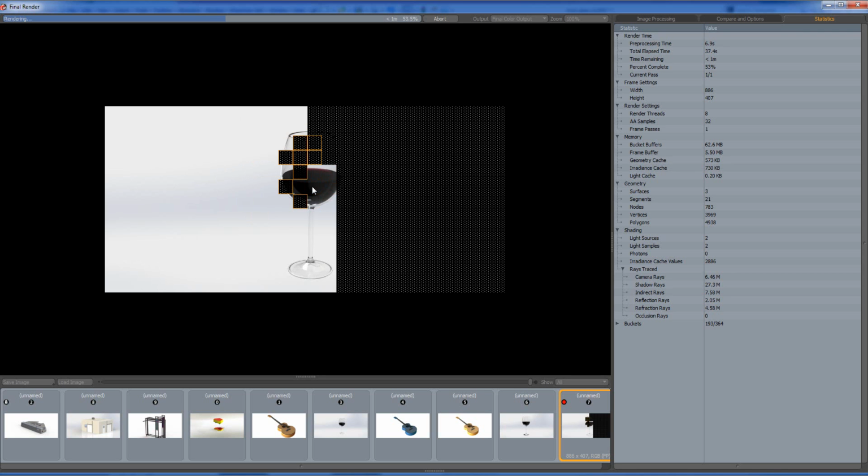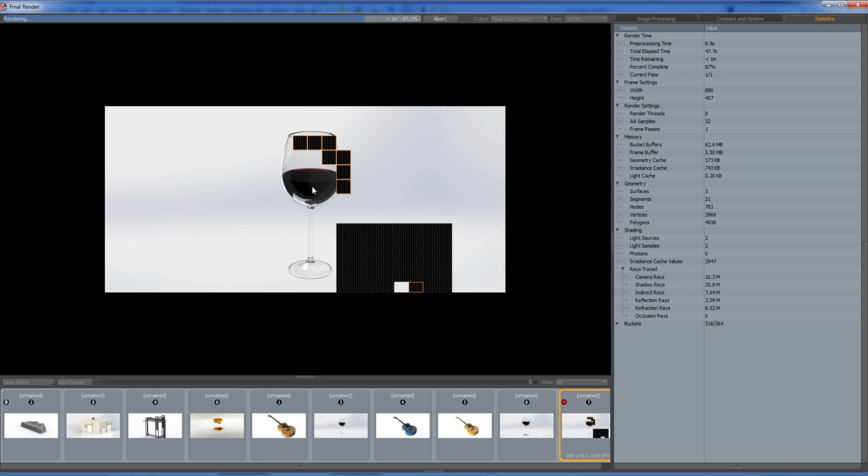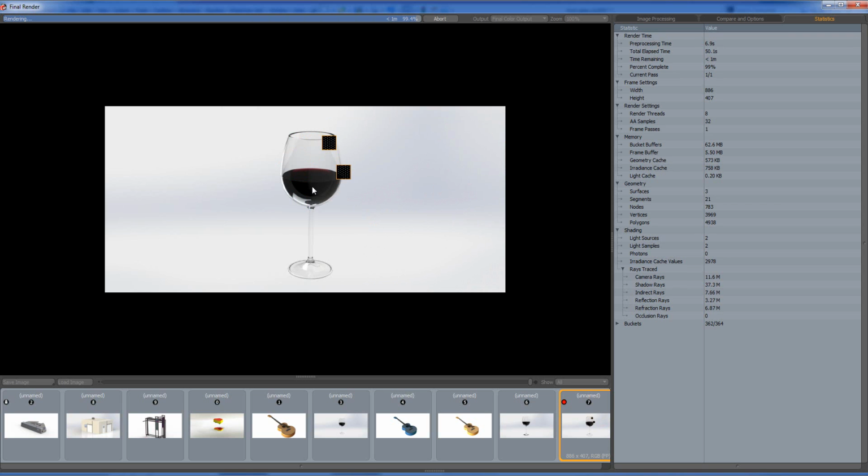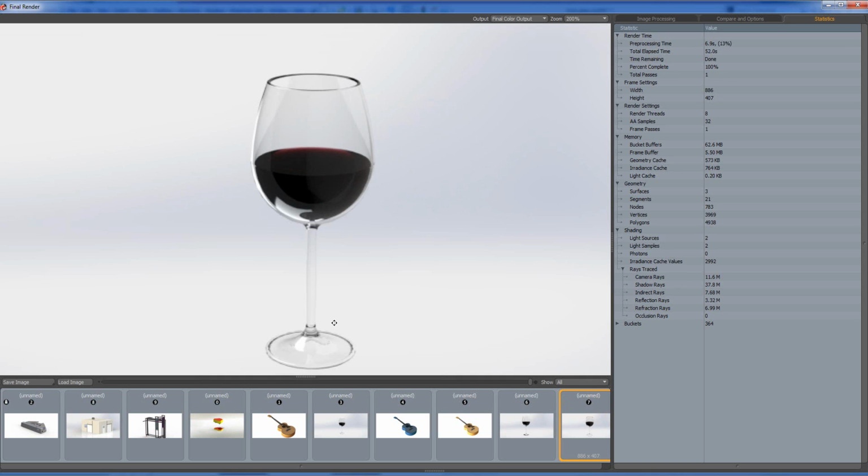And you'll see here that those orange squares are focusing a little bit more and spending a bit more time on those transparent areas. I've got lots of layers of transparency here. Layers of transparency always take a little bit longer than the rest of the model itself. And there we have it. Now, this is when we can really look at how good those modal appearances are. We get some really nice refraction of light on the glass itself, and we get a glow of that red coming through the wine appearance that I've put on. So really great resources for you. It's really great that we've got access to that now.